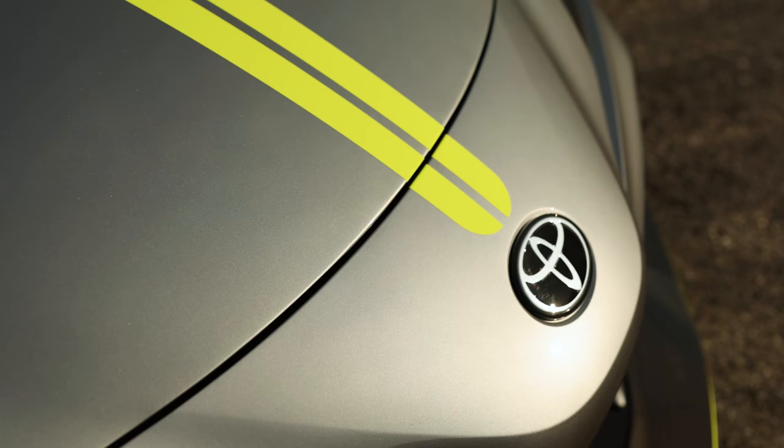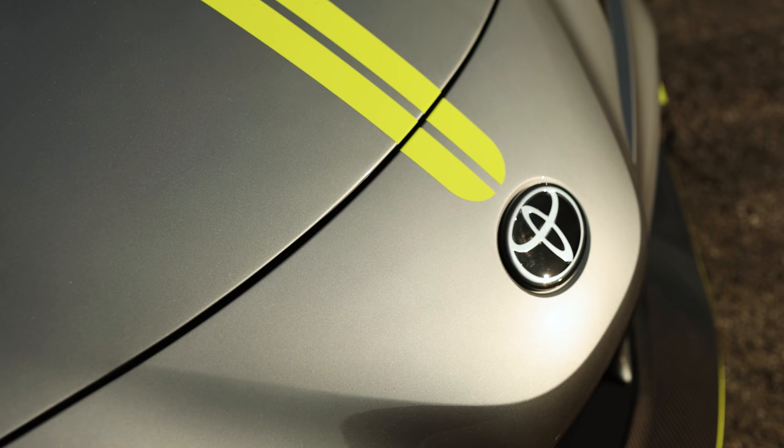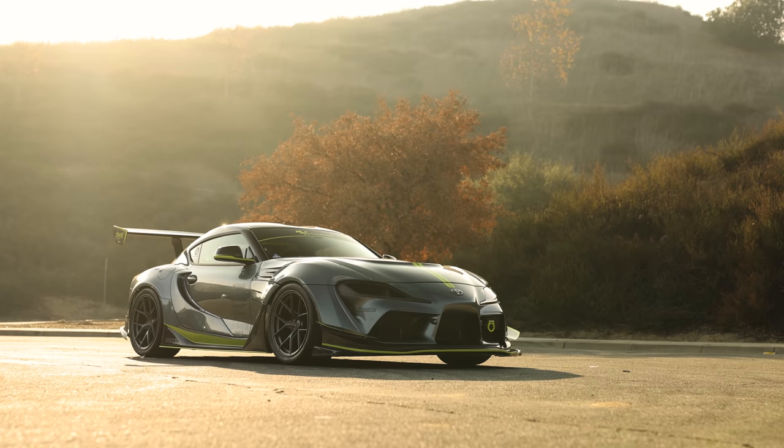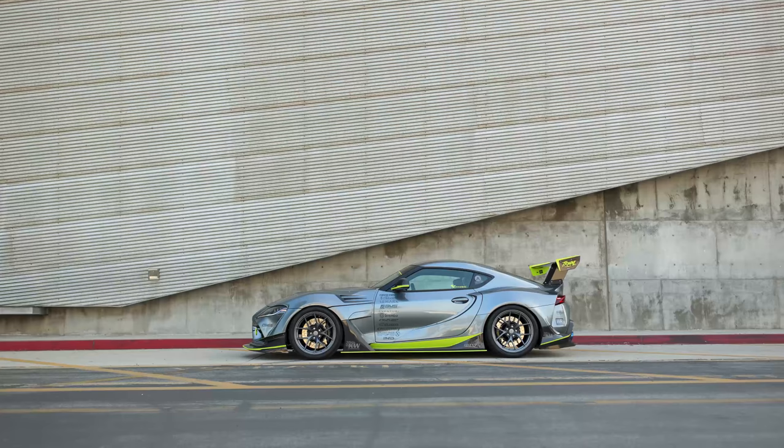And so when the pandemic all hit, I think everything had kind of ceased operations for a little bit. I think Varis wasn't actually taking the kit and making it just yet. And then beyond that, the announcements that SEMA was going to get canceled for 2020, the urgency to develop the production version of this kit wasn't there, for obvious reasons. But we had a great opportunity to unveil this car at the Toyo Tread Pass virtual experience. And so we had to literally contact Varis and say, no, we still need this kit. And so we have the very first production kit on this car.